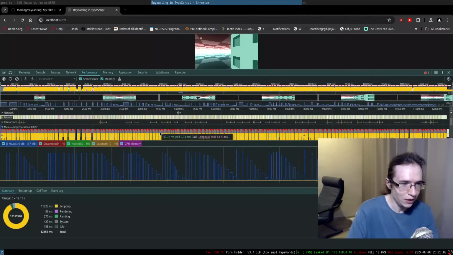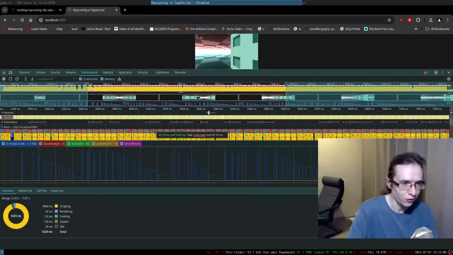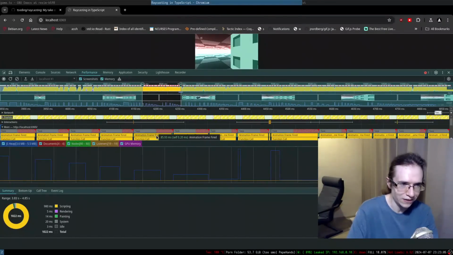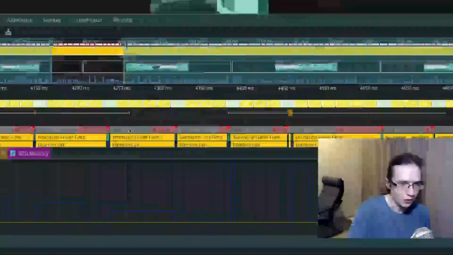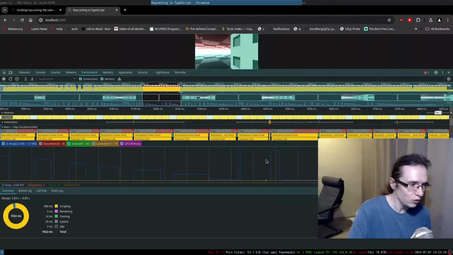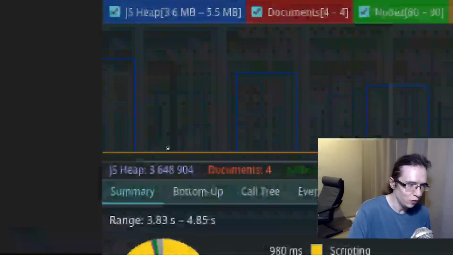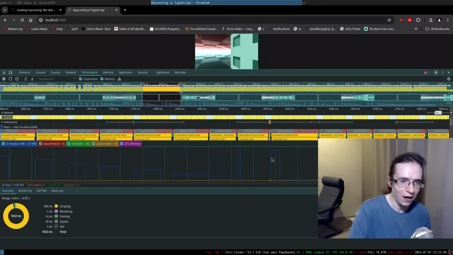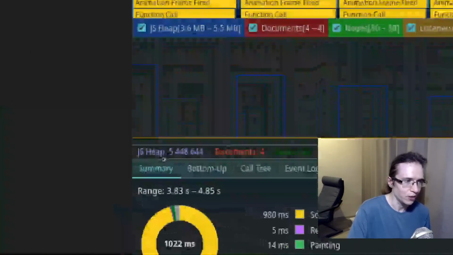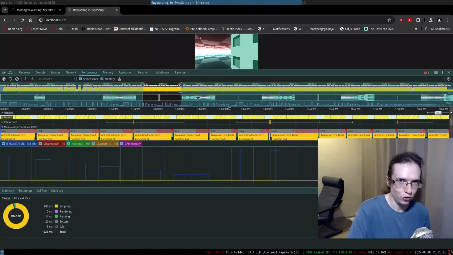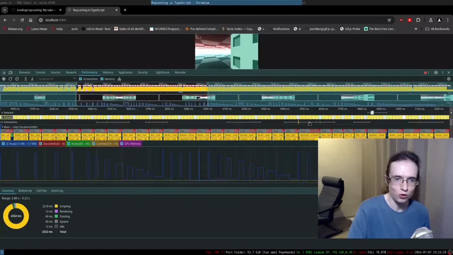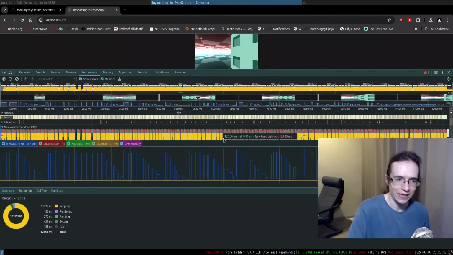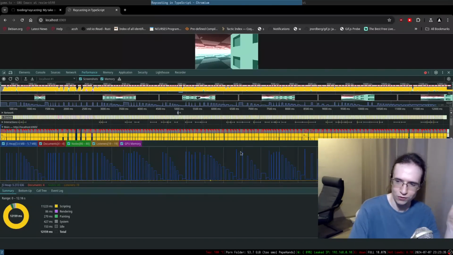Right, so here are specific tasks for specific frames, right? So I suppose each task is a specific frame. Animation frame fired, and per frame, the usage, right? So here is the usage of the JS heap before doing the frame, and after the frame. After the frame, it's actually 5, right? So 2 megabytes. During the frame, it just allocates 2 megabytes of memory, right? And then the garbage collector, I suppose, just cleans it up. I'm not sure exactly what is going on.